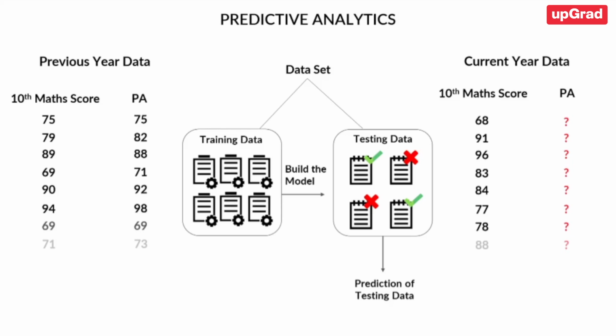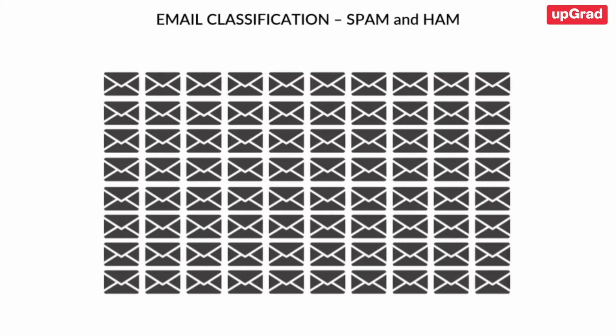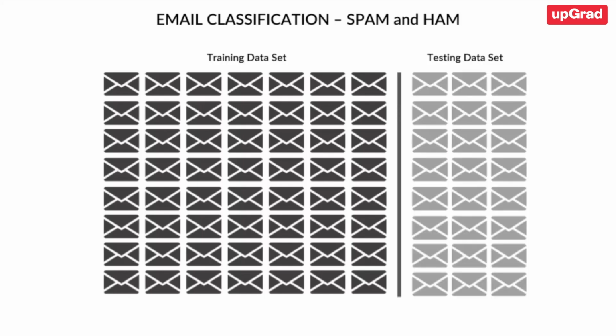In the example considered for regression, we built a model using training data to forecast the score in the predictive analytics course for a student. We then test this model using test data to check how well the model does on unseen data. Similarly, for classification, we built a model to predict whether an email is ham or spam using labeled emails as training data. We can then check how well this model does by making predictions using this model on unseen test data.